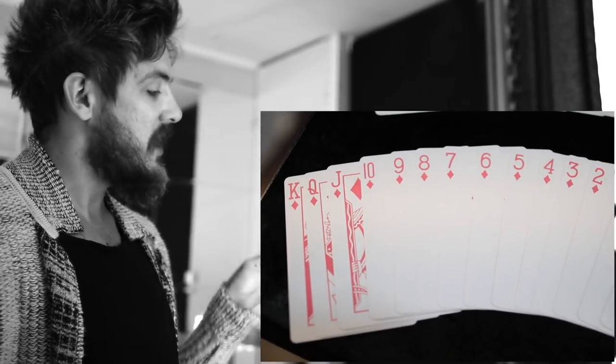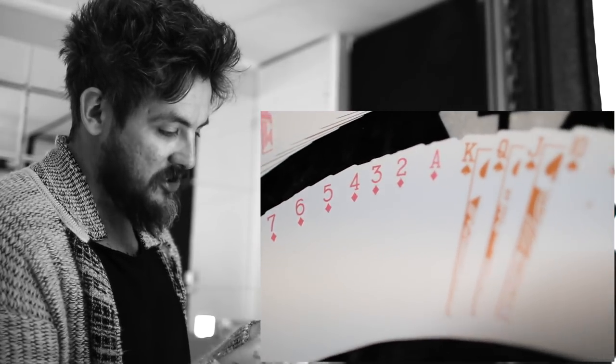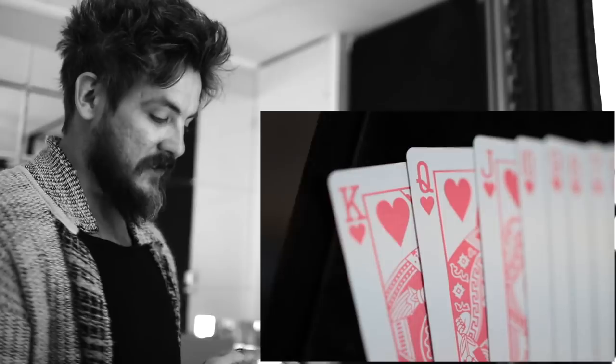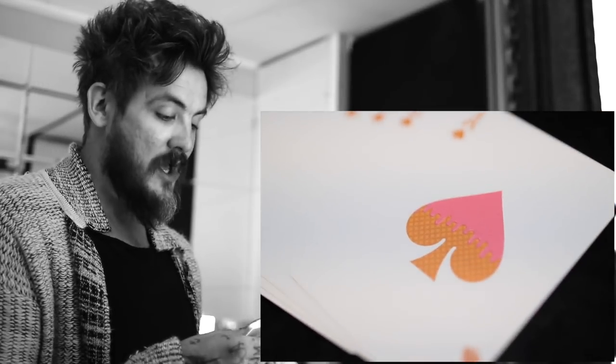And the court cards, you've removed all of the color and replaced it with just the light brown for the spades and clubs, I believe. Let me check. Yes, and the diamonds and hearts are solid pink. So there really is only two colors in this deck, the light brown and the pink. The diamonds, the same thing happens with. The pips are all unique, but I really do love the minimal simplicity.